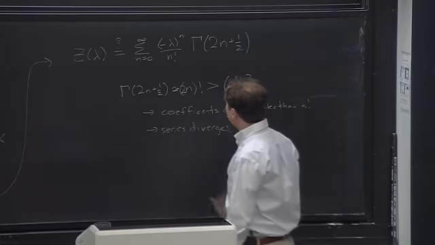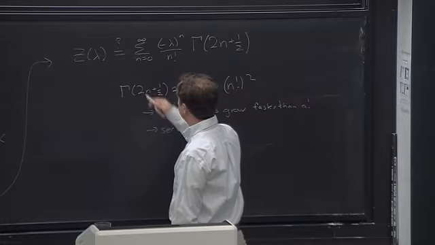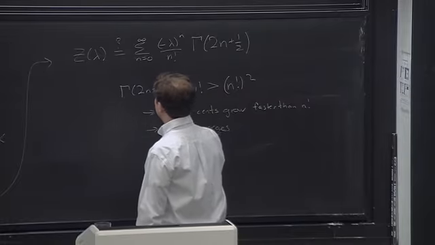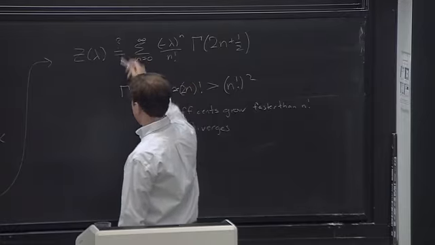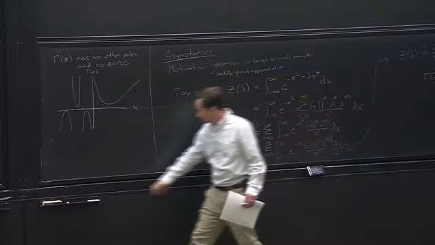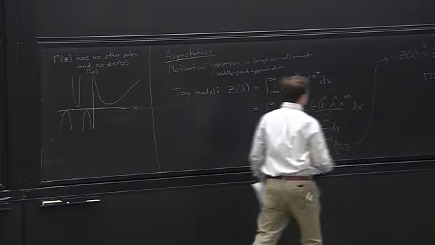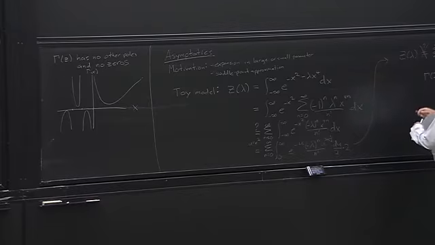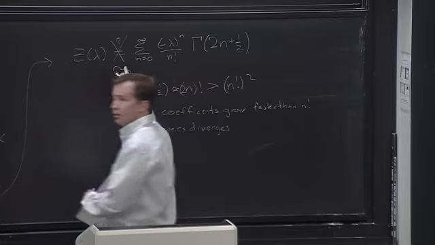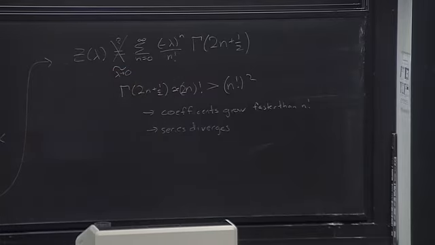Okay, so this is our first example of an asymptotic series, and so this shouldn't be an equal sign. Not equal to. The correct statement is that this is asymptotic to, as lambda goes to 0, and I'll explain what that means in a moment. Still a useful relation, even though we no longer have an equality.